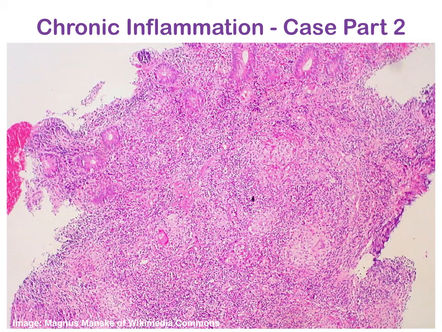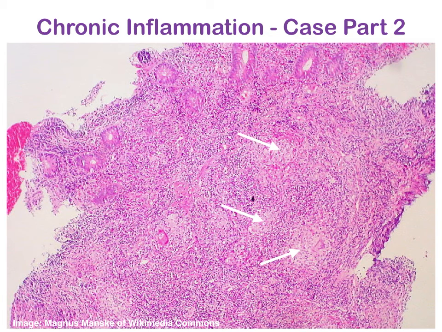Now normally the colon should be full of glands. The bowel should have lots of glands that are secreting stuff in and out of it. But what we're seeing here is not that. We're seeing almost complete destruction of the tissue. That's happening through the whole wall, and Crohn's is characterized by this thing called transmural inflammation, where there's inflammation across the whole wall. And you can see some glands in there, which are the little round bits, but mostly there's lots of dark blue dots, and that's plasma cells and inflammatory cells all in there. And what you can then see are these little pale regions here.